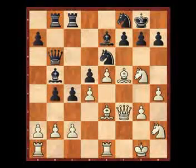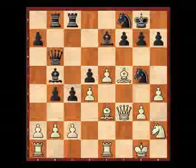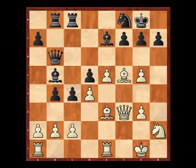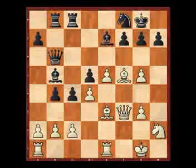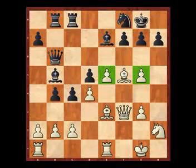And now Ormond put his knight on e6, whereupon White played queen f3. And so certainly there are threats now to f7. So Ormond takes the knight. h takes. And now what we're going to see is the twin effect of the white pawns on e5 and g5 has a very serious impact on this position.